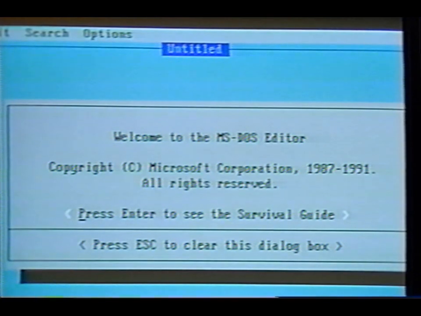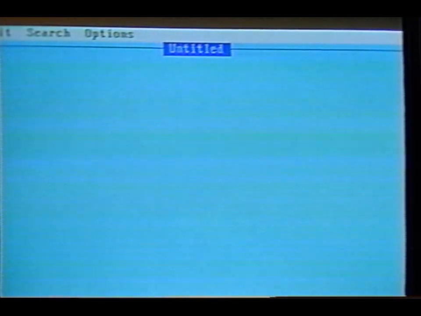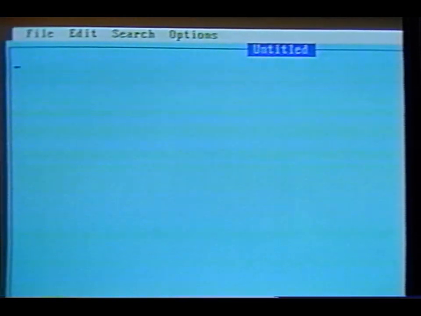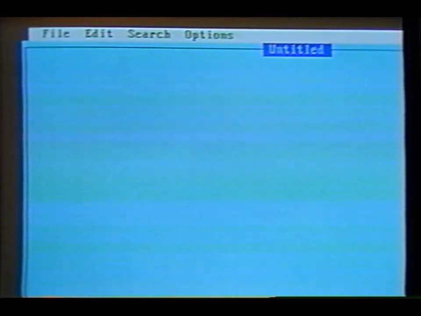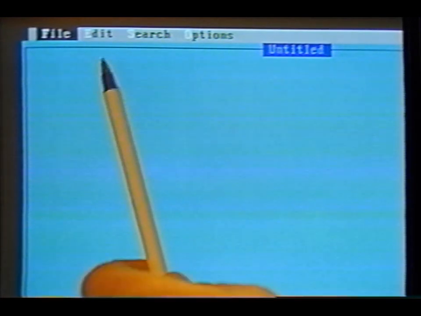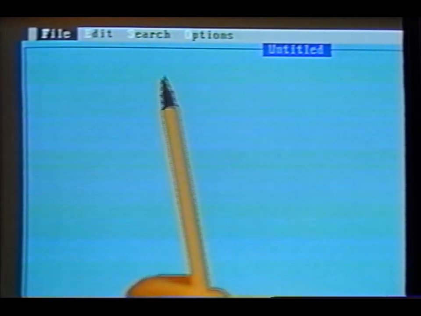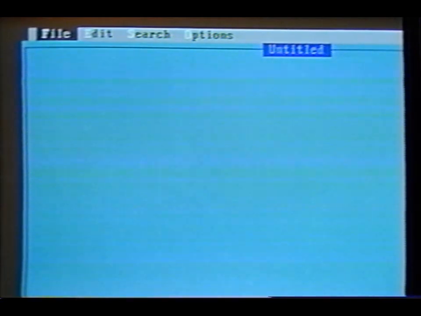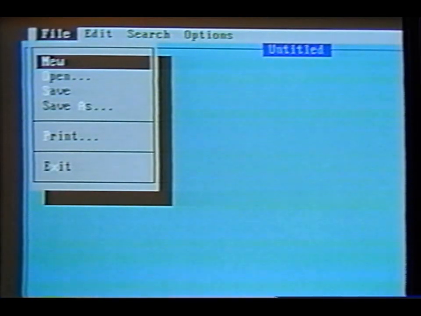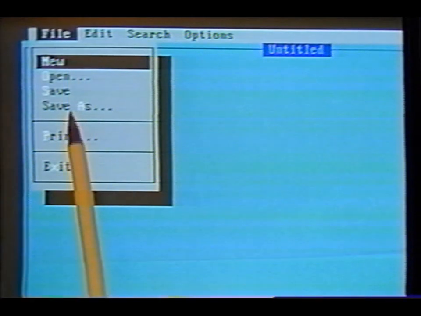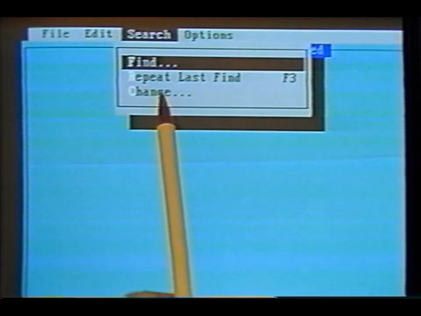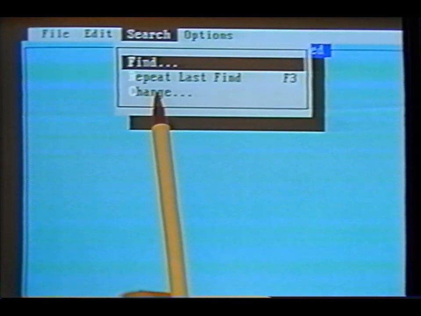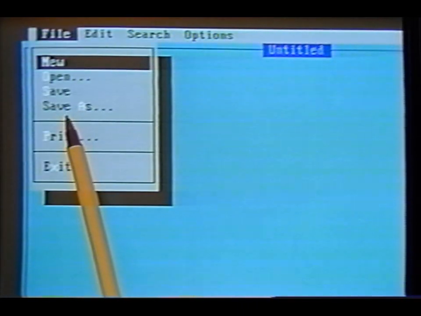First, we press Escape to clear this dialog box. Then, moving up to the top of the screen, we can open the various menus using the Alt key on the keyboard. We hit Alt, it highlights the File menu and also highlights the first letter of each of the other menus. And we open the menu as we did in DOS shell by using the arrow key. This shows some of the main file commands. We can move to other menus to see some of the different things that are available in Editor.